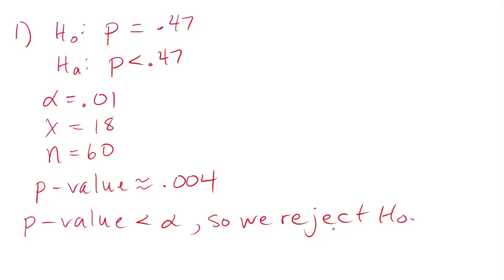If we reject the null hypothesis, then we're going to support the alternative claim. Basically, we're saying that we're pretty sure the null hypothesis is false because the sample data leans so heavily in the direction of the alternative hypothesis. And so we're going to support the alternative hypothesis. When you reject the null hypothesis, you're going to support the alternative hypothesis. And that's how we're going to write our sentence.